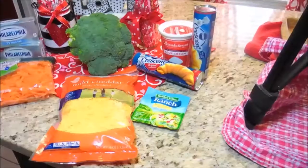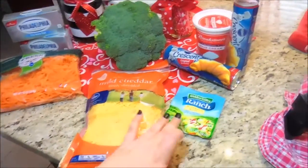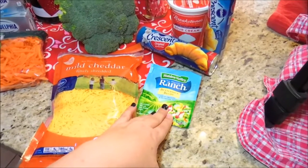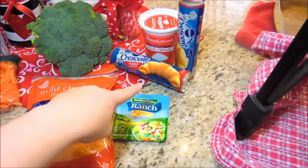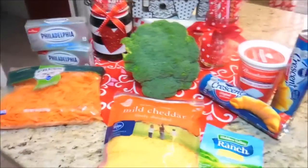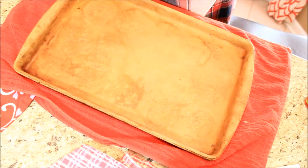Let's go. So for this veggie pizza recipe, you're going to need some shredded cheese, some buttermilk ranch Hidden Valley salad dressing seasoning mix, 2 crescent wraps or 2 crescent containers, sour cream, broccoli, carrots, and some cream cheese. And let's go ahead and get started with the veggie pizza.